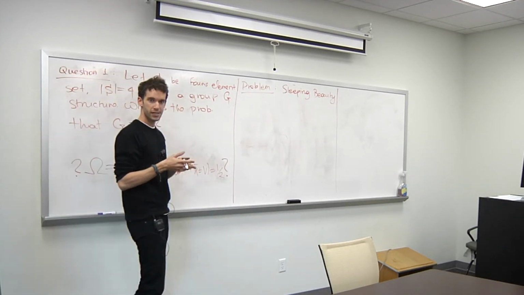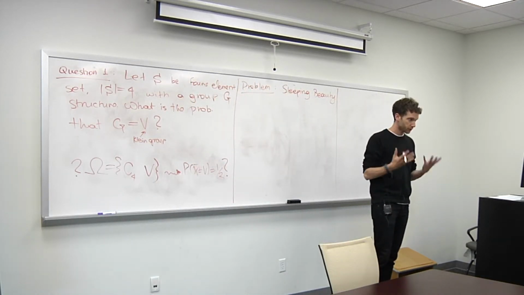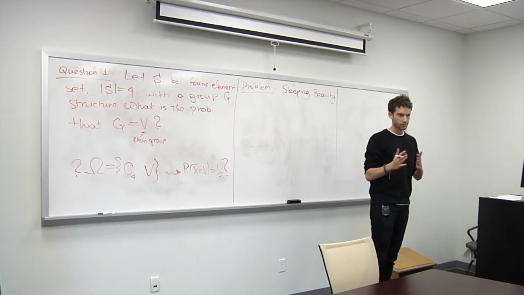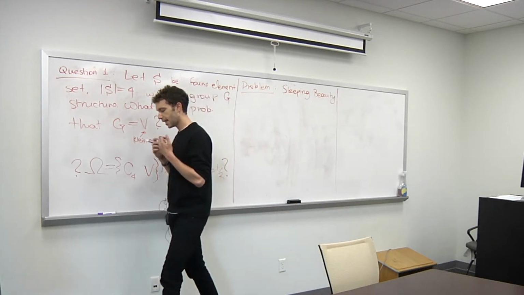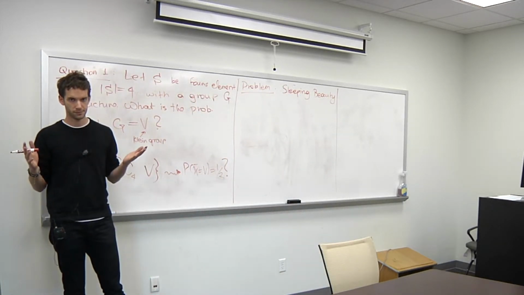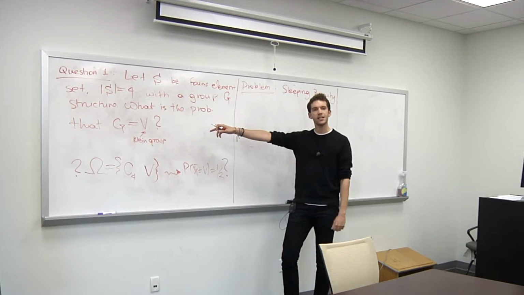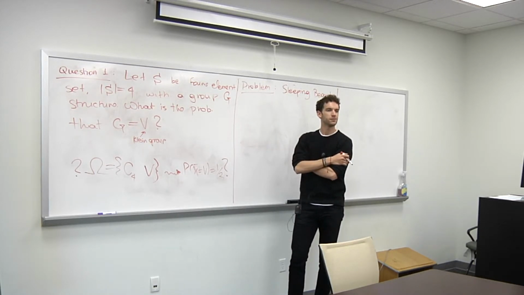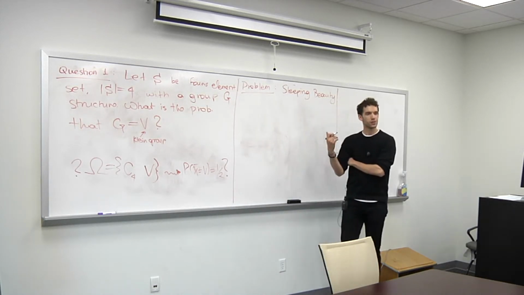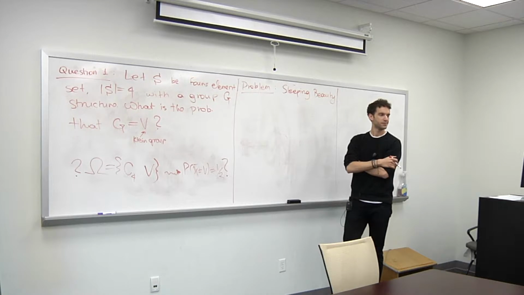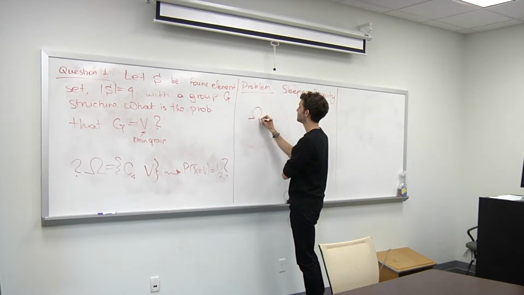Every time she wakes up, whether it's heads or tails, they're asking her, what do you think the chances are that the coin we flipped, which determined the sleeping pattern, landed heads or tails? Okay. So I should probably ask, does anyone have any intuition about what the answer should be? Should be a half, okay. What about the Sleeping Beauty, those that know about it? The answer is a third, I want to say.